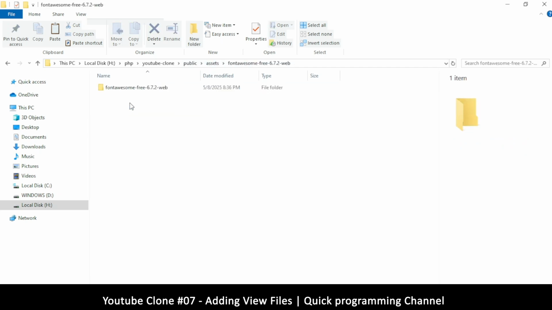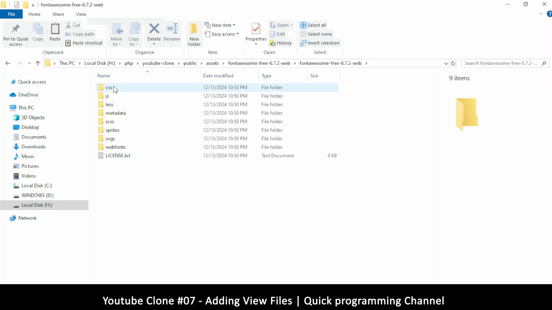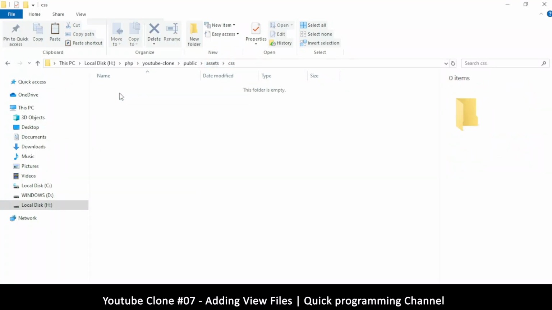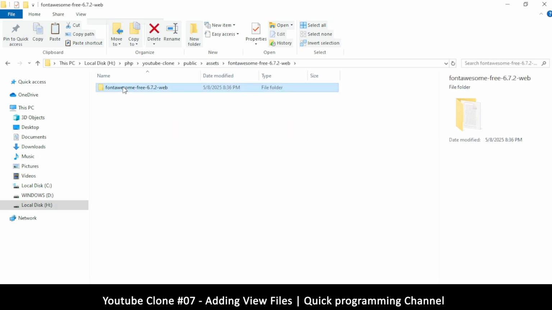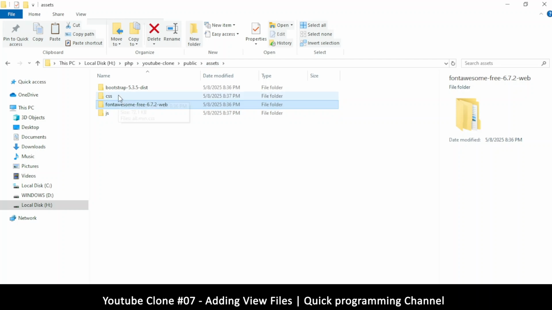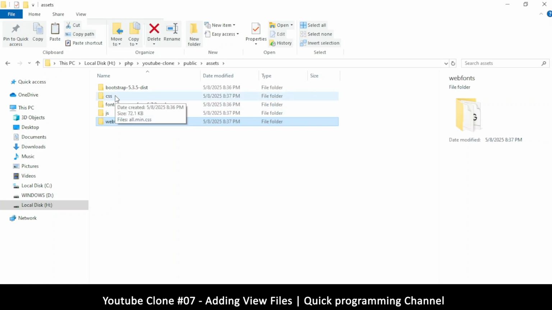And now for the Font Awesome. Inside CSS, I want the all.min.css, and come back to assets, go into the CSS and paste. Okay, now inside Font Awesome, there should be webfonts that are outside the CSS folder for this to work. So I'm going to copy that webfonts folder. I only know this through experience because when I didn't copy that folder, things didn't work. So I'm pasting it here because it has to be outside the CSS folder, just like it is in Font Awesome when you get it.